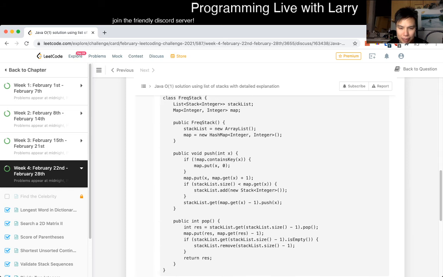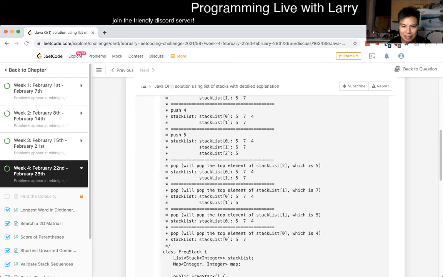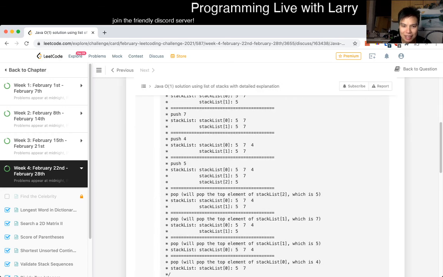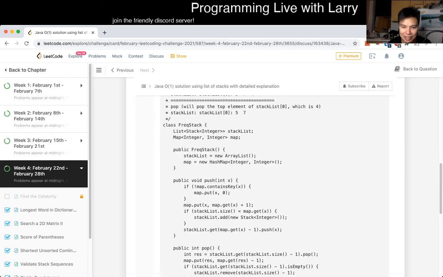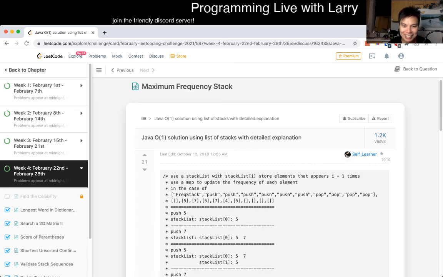Wait, what? Not sure I understand. All right, let's see how Past Larry does it. How is this with detailed explanation? This is just an explanation. What? This is such a lie. There's no detailed explanation at all.